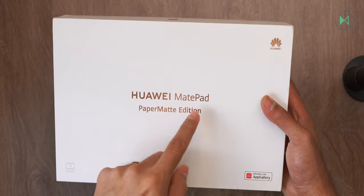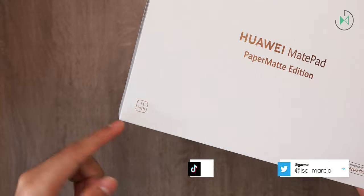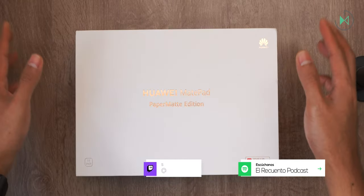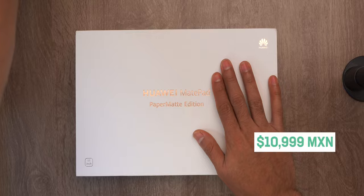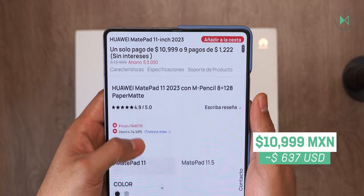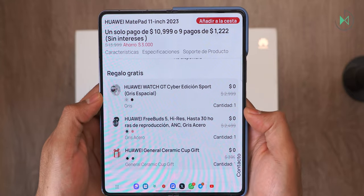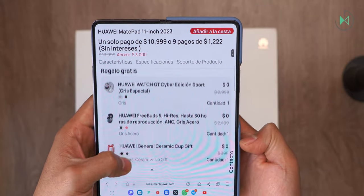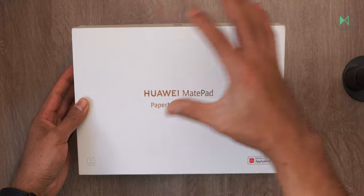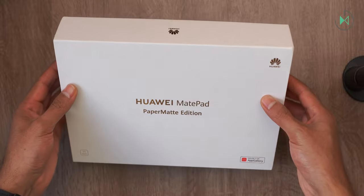Please remember that this is a special finish edition, available in addition to the 11-inch size in 11.5 inches as well. I also have a video of that other version in case you want to see it. In Mexico, the launch price of this model has been 10,999 pesos — you can see the reference price in dollars on screen. Huawei gives a very attractive promotion, including a watch, headphones, and even a ceramic mug as a gift, so there are several things included at this same price. Considering the whole package, it is a very interesting alternative. Let's open this box to find the tablet.